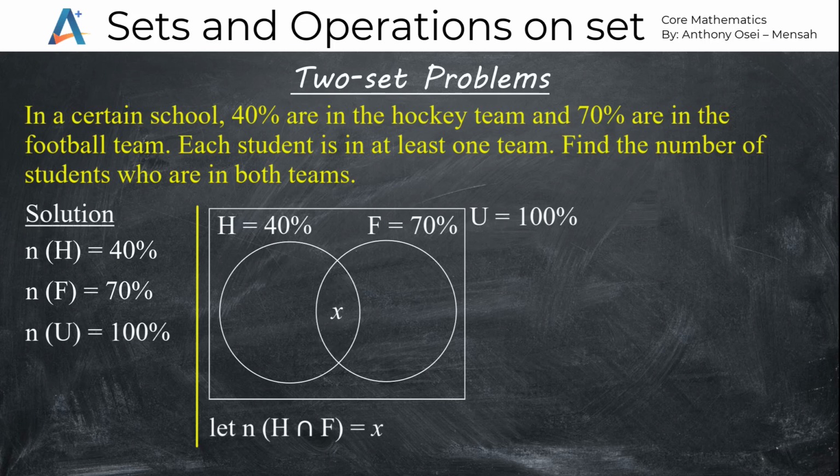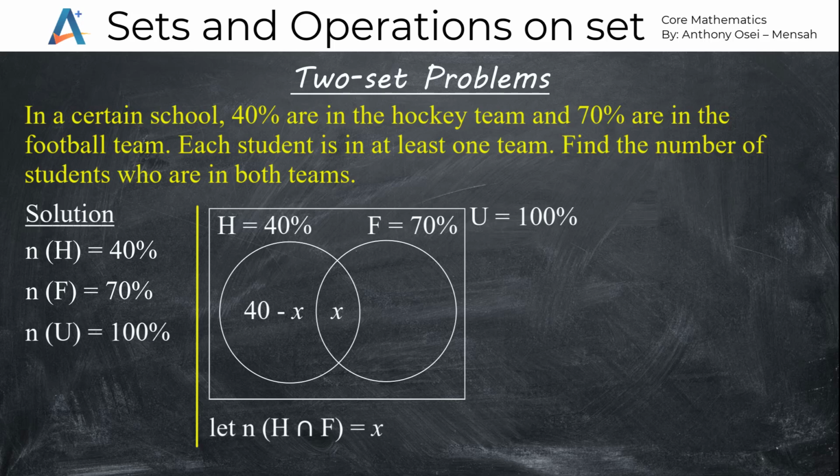And don't forget that they said hockey, but the question didn't say hockey only. Remember that in case they say hockey only, then we would have represented it with the number for hockey only, which is 40. But they said hockey. That means those who are in hockey, some of them can also be in football. So we have to get those who are in hockey only. It means the intersection must be subtracted from the entire hockey. That is the entire hockey members, 40, minus the intersection. So this region will be 40 minus X. So get that trick very well.